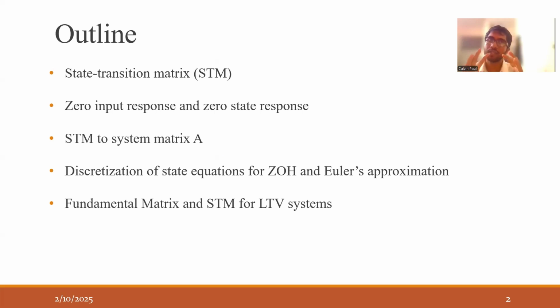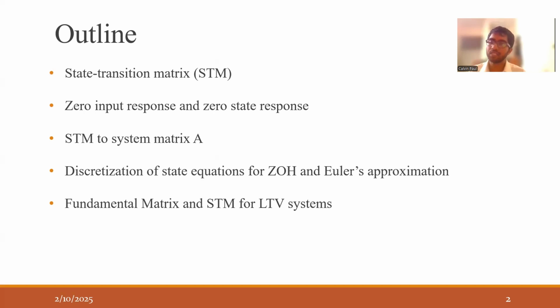Now, in an actual practical scenario, we will not have an analog computer solving your state space equation and giving you the value. Usually, when it is done in real time, there is a digital solver. When you have a digital solver, the continuous time state space equations are discretized. There are two ways, out of the many ways, which we will look at. One is using zero order hold, ZOH, and the other is using Euler's approximation.